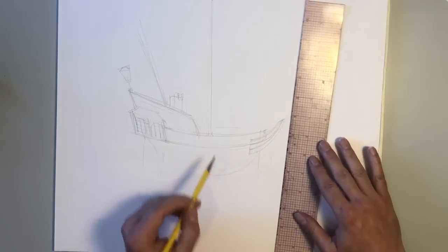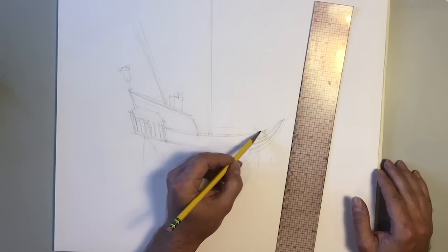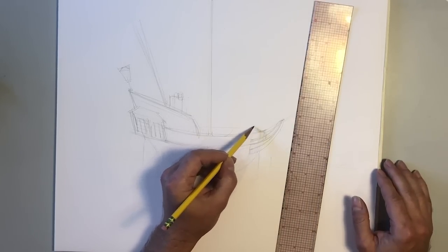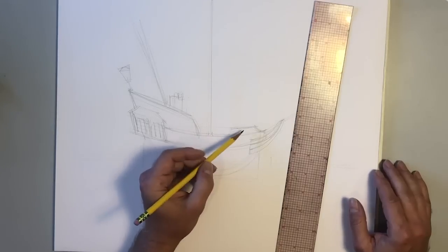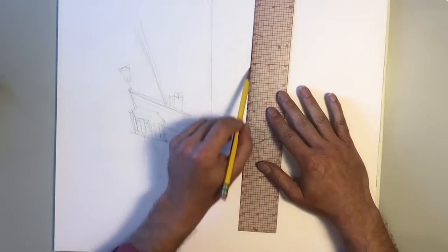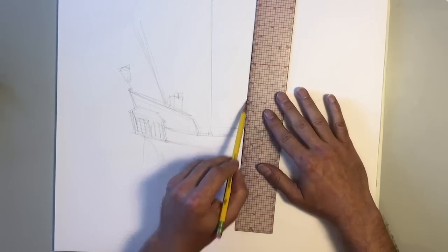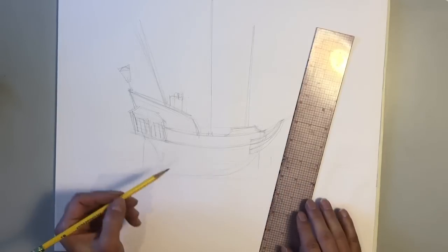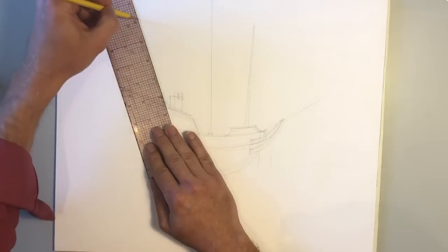And then we're going to have the front mast. And the front mast is going to be in this area that has another little raised bit, the forecastle, as they say, and that's up here. And sometimes the masts weren't parallel. They didn't have to be. So sometimes the front mast would tilt a little bit forward, and the rear mast would tilt a little bit back, or a lot back. And then now we can start putting the sails on the ship.